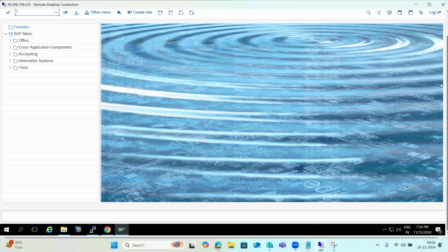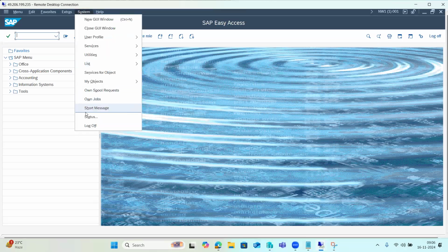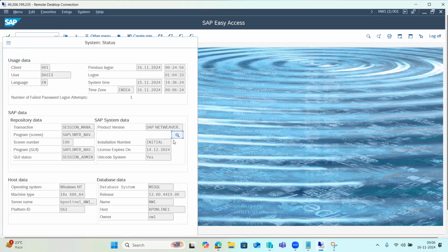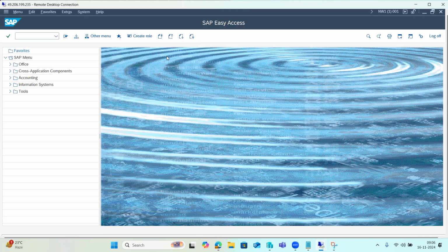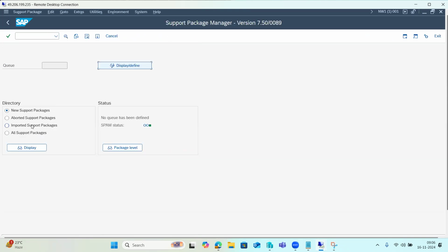When we go to the system status component, yes, it's true, 003 is the version here. Someone updated it to 003. Yesterday we saw it was still 001, but someone updated it to 003.